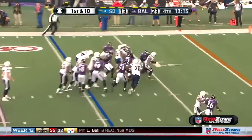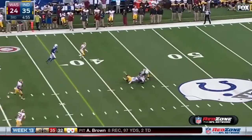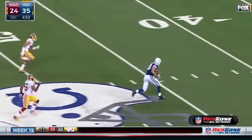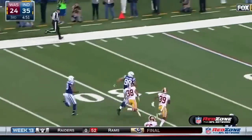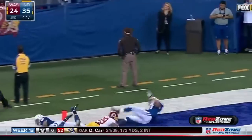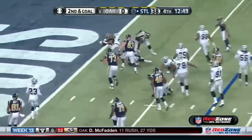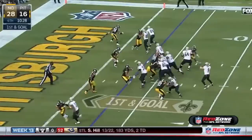Ryan Matthews right up the middle. Touchdown. Second and 10. Throws, and the catch is made by Fader for a Colts touchdown. He breaks free. Kobe Fader inside the 30. The 10. All the way to the goal line. Mason cuts it back at the 5. Mason to the 2. Fitzpatrick to 1.